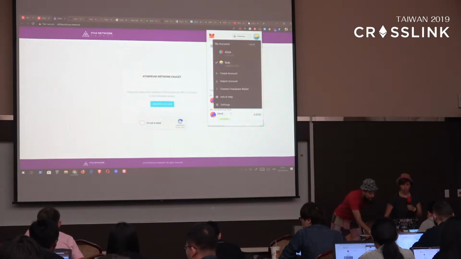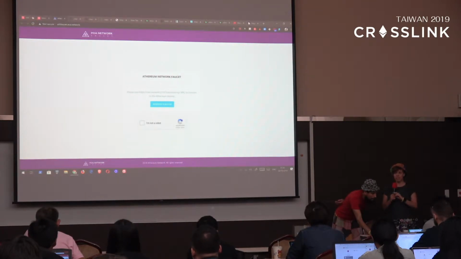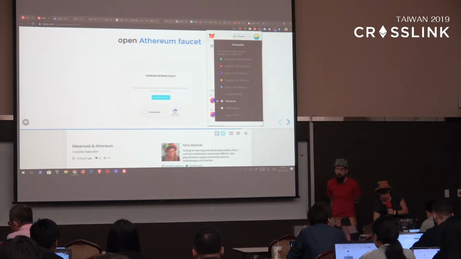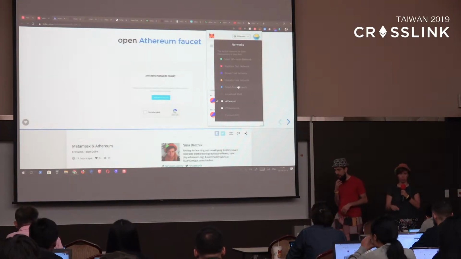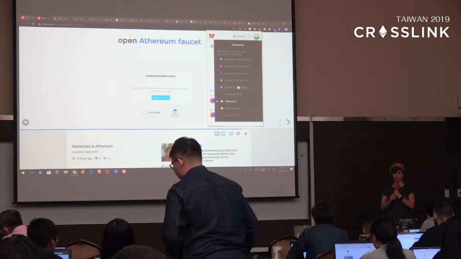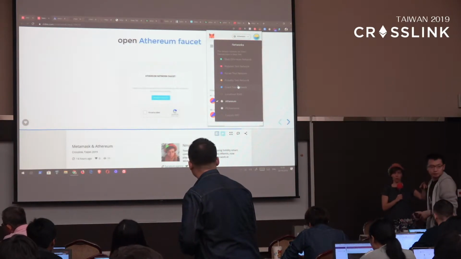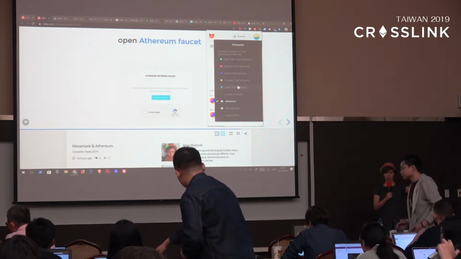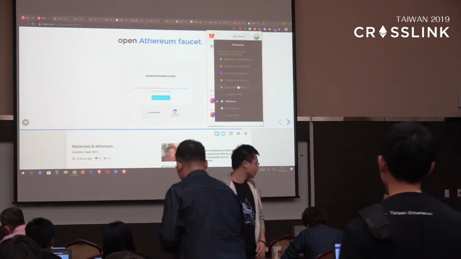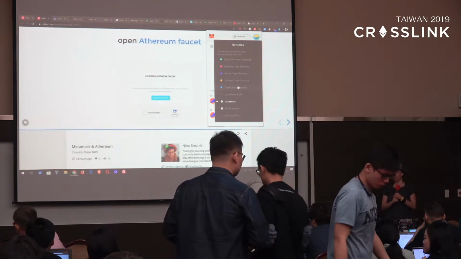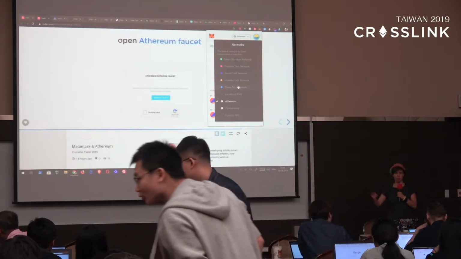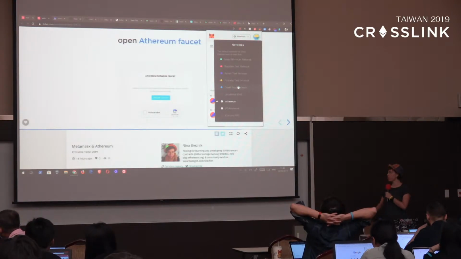Okay, let's see. Is there anybody who still didn't manage to set up this custom RPC? Do you all have Ethereum now in your MetaMask? If somebody is still stuck on this step, please let us help you. And Nora can also help, she speaks Chinese. Very good. Somebody needs help? With these workshops, it's always like some people are super fast, some people are slower, so I hope you can be patient.